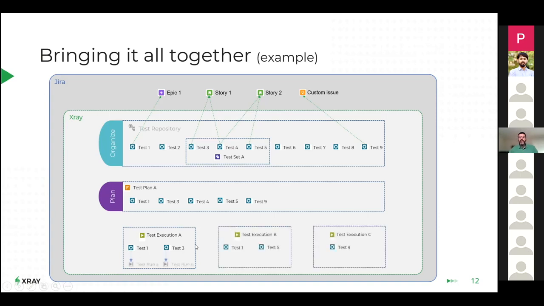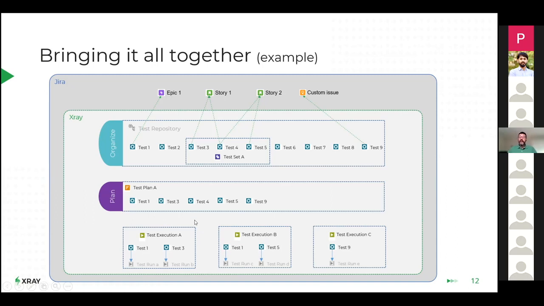And by the way, when you run the tests, Xray will create an internal structure, a test run structure, where it maintains all the test results, as well as metrics that we use to filter out the reports for you, also on coverage. And you can create as many test executions as you want with the same test cases or different test cases. Here we see that we're using the same test for two different executions. Maybe this one is for test environment A, and this one is for test environment Y.